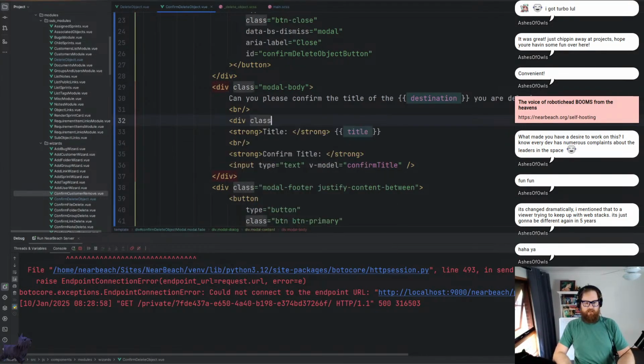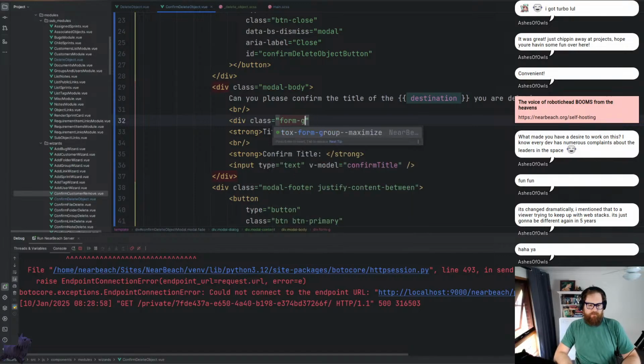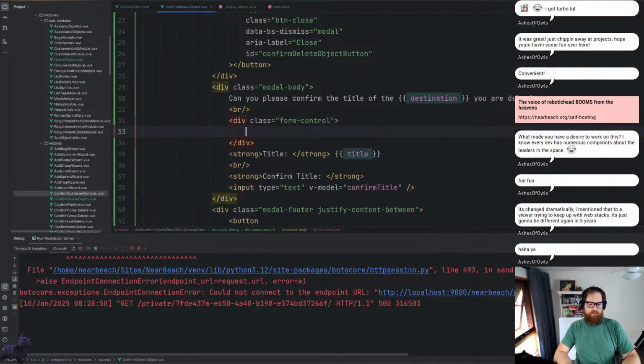Div class equals form group or form control, sorry. Yeah, form control. And then we'll have a label.